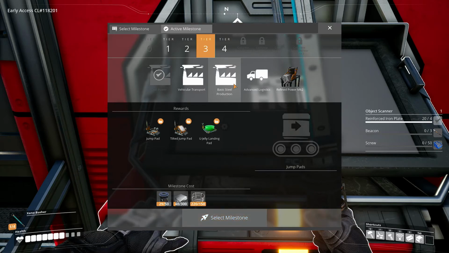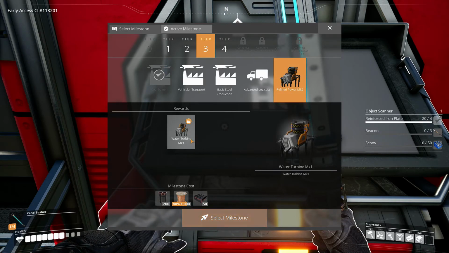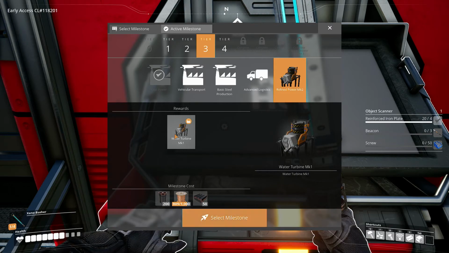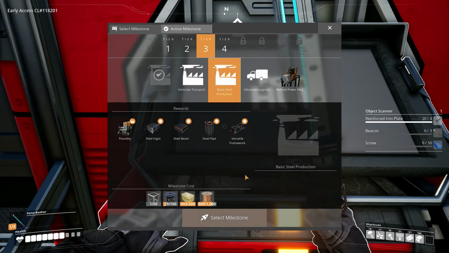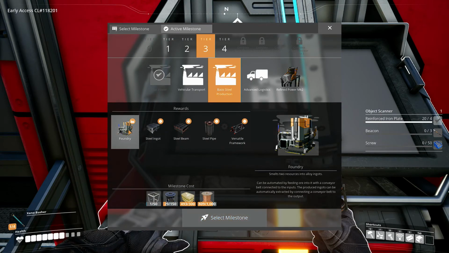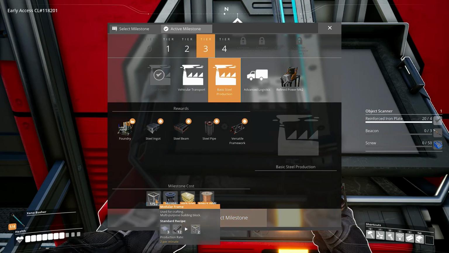Alright, so the first thing that we want to do is unlock the reinforced power Mark II, because that's going to give us our water turbine Mark I, which after looking at the mod sheet, generates 100 megawatts of power, whereas the air turbines only generate 10 megawatts. So these are much, much better, so we do definitely want to use those. Unfortunately, in order to unlock that, we do need steel pipes and steel beams, which means we need to unlock the basic steel production. And looking down here, we need modular frames, which we're going to need for the foundries as well, which means we should probably automate modular frames.